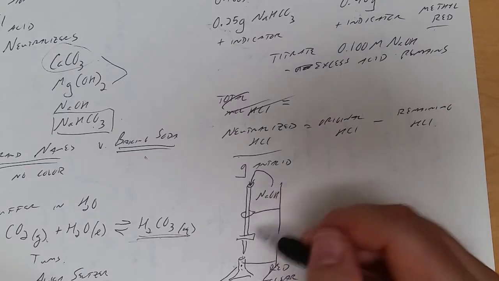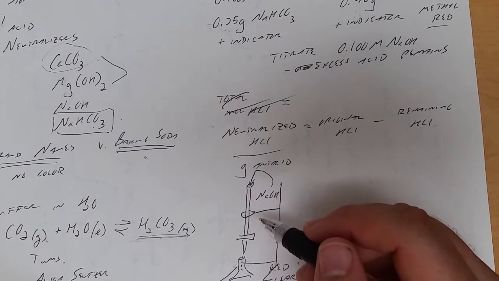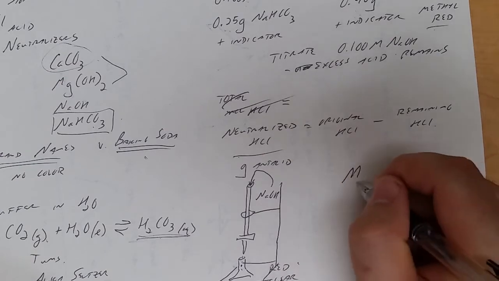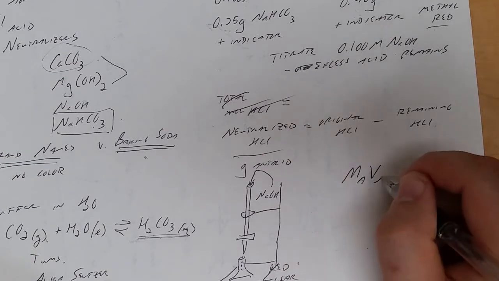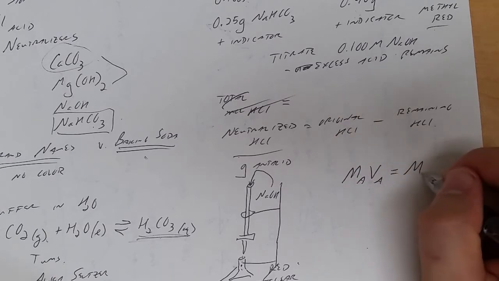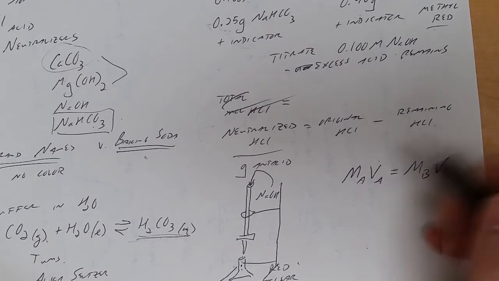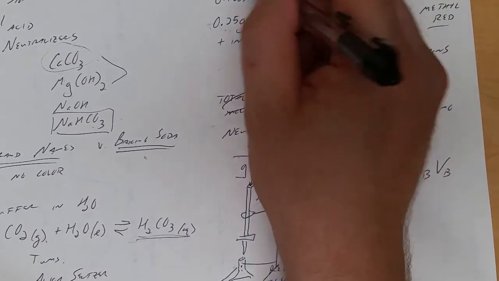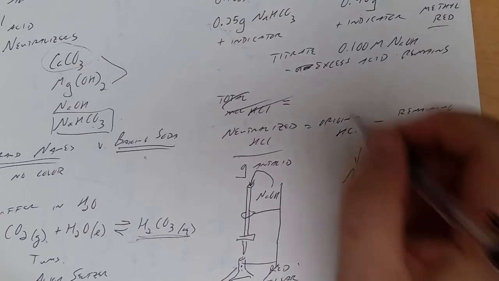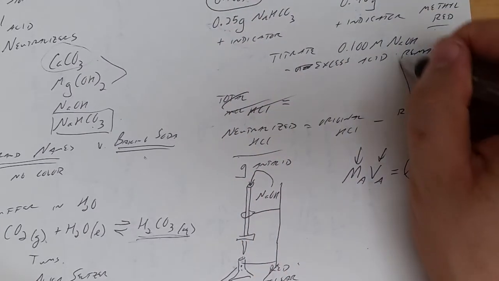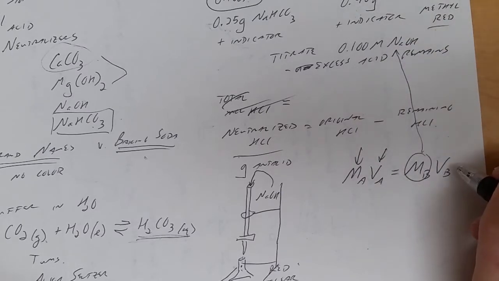a base. So you'll dropwise add your sodium hydroxide until the color changes, and at that end point, the concentration of acid times the volume of acid is equal to the concentration of base times the volume of base. So we know the volume from up here, we know the concentration of acid from up here, we know the concentration of the base from here, and we're going to measure the volume of base that we add in order to plug into this. Okay.